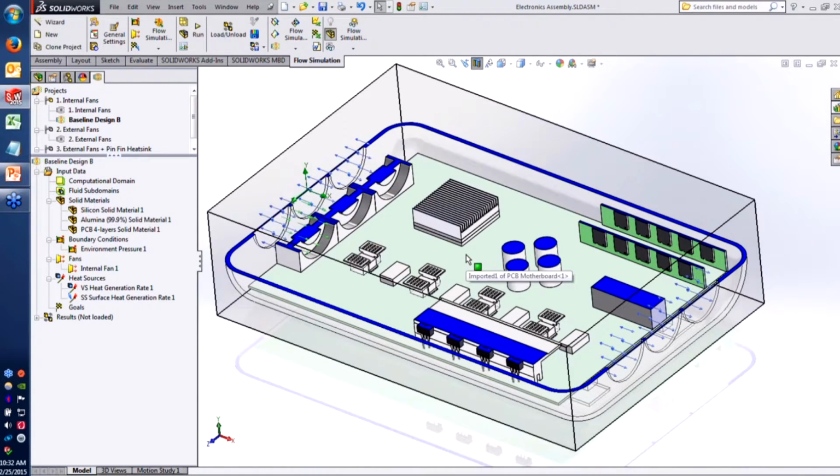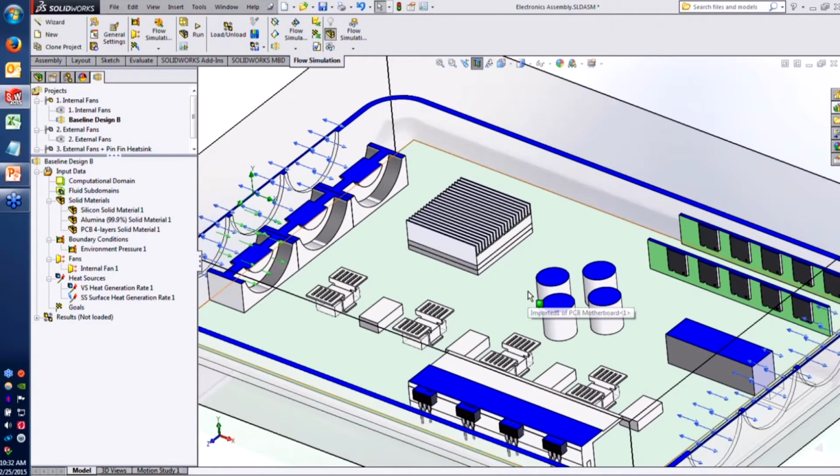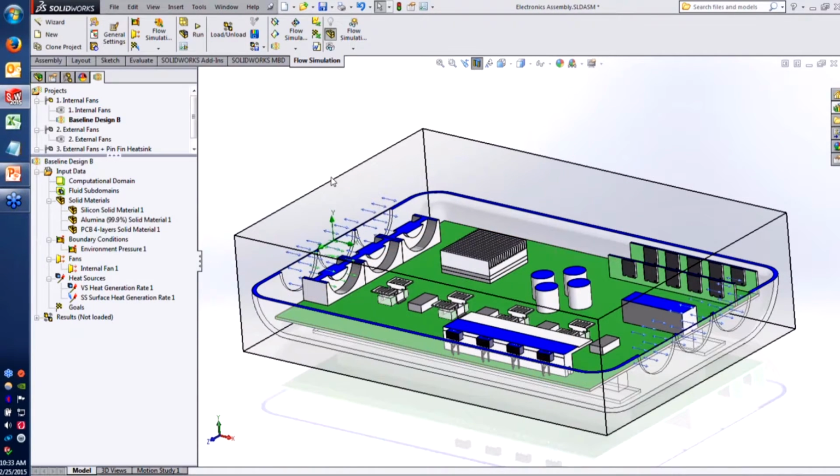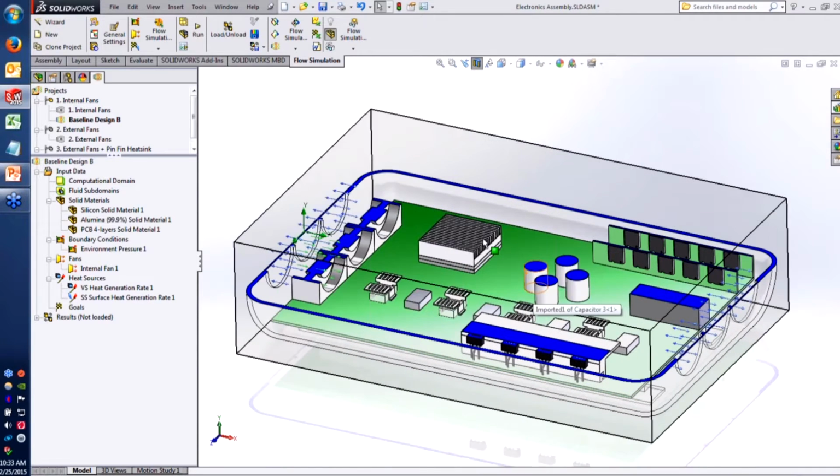Okay. So again, all of our heat sources would be generated, and so at that point the heat would sort of be created in those areas that we selected. It would conduct through all the solid components, which by default will have a perfect conduction between them, and then of course the conduction will be based on the material that we select and the thermal conductivity. And then the air, of course, will carry that heat away through convection and basically through the fans and out the enclosure, and that will determine all the temperatures in this design.